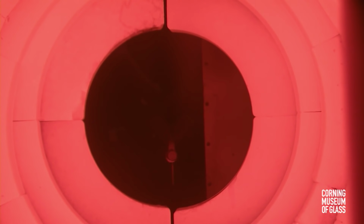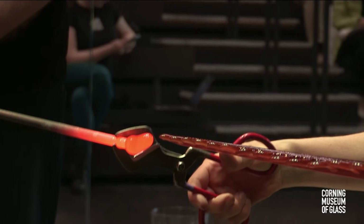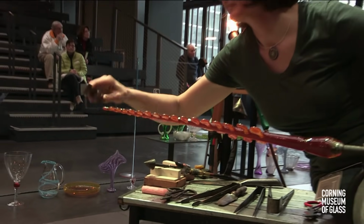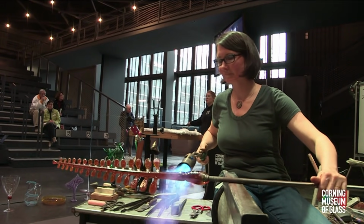All right, I'm gonna guess that we've got one leaf to go. This will be on the very tip of our fern. As these sculptures get taller and taller, as she's working closer and closer toward the end, I always think about the wingspan of the gaffer and the reach that you have to carefully tool that glass, because she's still controlling the rotation with her left hand, but her left hand has to be so far away on that pipe because of the heat in the pipe. So it's always a big stretch, but beautiful job.